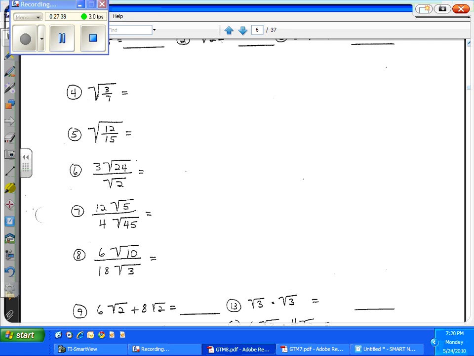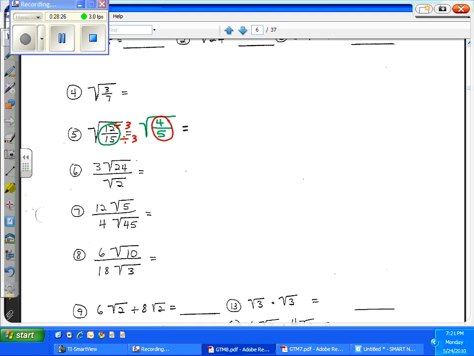Number 5, question 1, will anything reduce? Yes, it will. 12/15 will reduce by dividing by 3 to 4 over 5. 12 divided by 3 is 4, and 15 divided by 3 is 5, so the fraction inside the radical reduces. Now, back to question 1. Will anything reduce? No. Question 2, will the radical break down? Meaning, if you did the prime factorization, would there be any sets of primes? No.